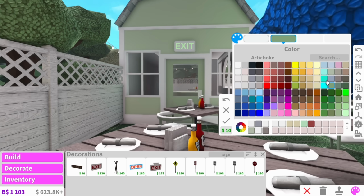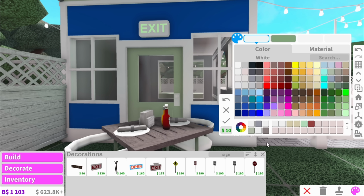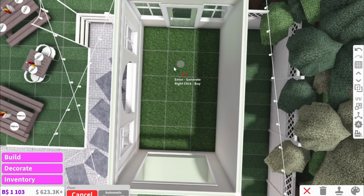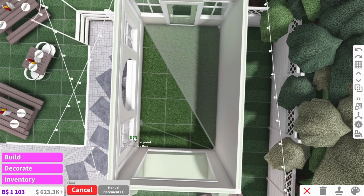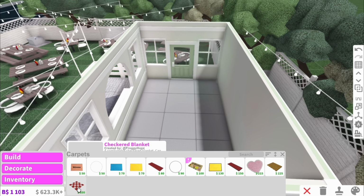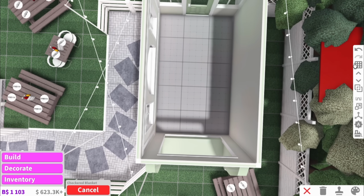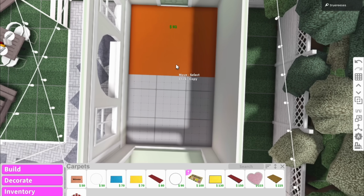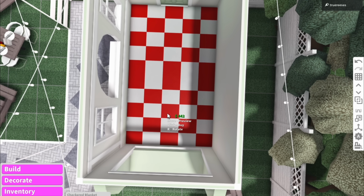Wait, this is LED. I did not know that exists. That is so cool. It's like a light. So I was about to just go into the floor, guys. I was going to be so basic. I was going to go boom, boom, boom, boom, and just put a floor like that. But somebody in my comments, I can't remember who, told me to use picnic blankets as the floor. I feel like I've done this before, but if we just resize it like this and have two, it goes a bit crazy in the middle.